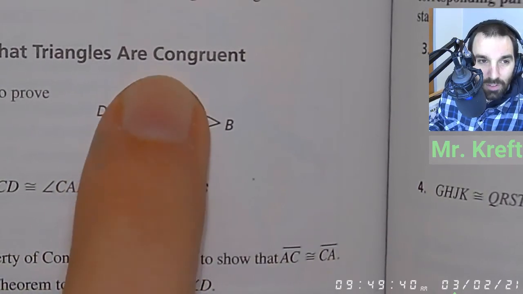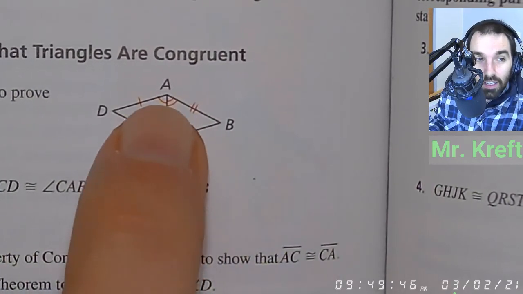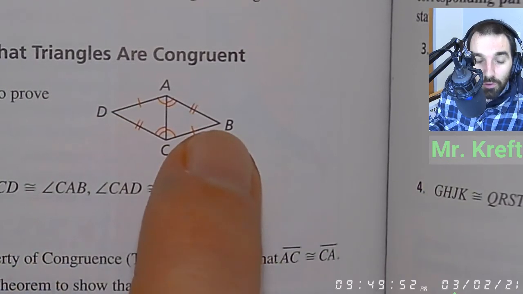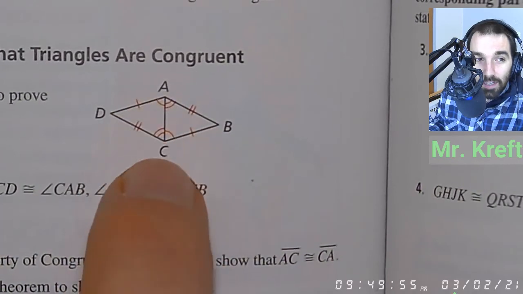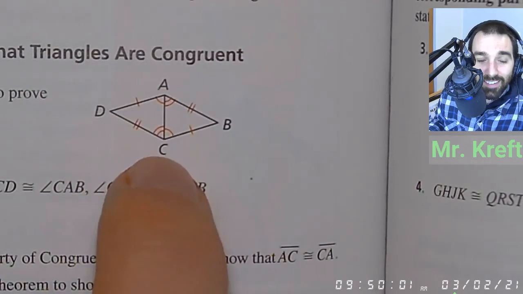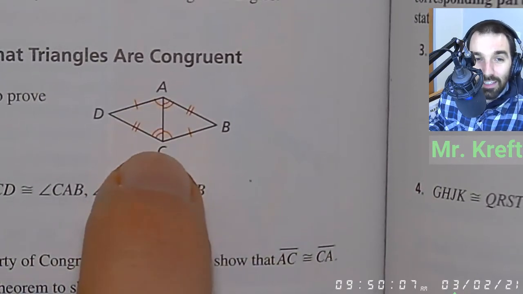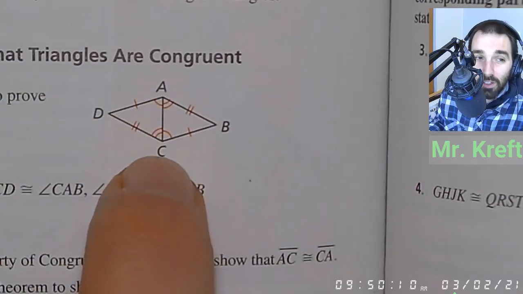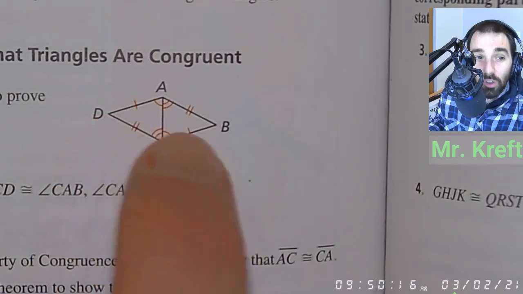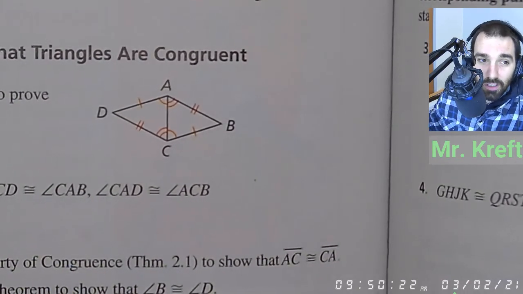Do you guys remember reflexive? Reflexive property is something equals itself. I just wanted to show you this to remind you of the reflexive property. Look at segment AC. Segment AC is the same segment for both triangles. So wouldn't you say that segment AC is congruent to segment AC? And boom, you're saying that segment AC is the same for both triangles. So reflexive property is when something equals itself. This is an example of how we're going to use reflexive property. Segment AC is congruent to itself, and then that's going to allow us to prove the triangles are congruent because we have to show all 6 pieces are congruent.